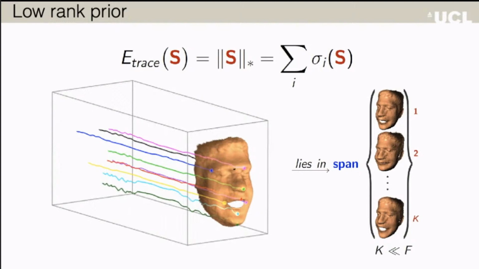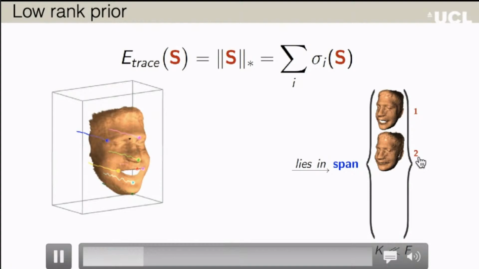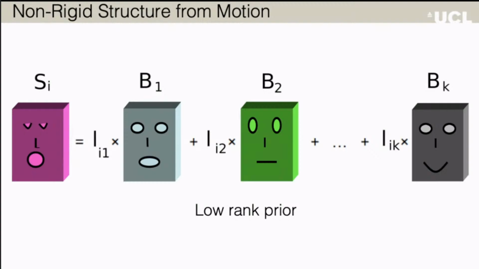So essentially what we're saying is that the shape at each frame can be explained as a linear combination of some basis shapes. But these basis shapes are actually unknown. This is the important thing. So we're learning the basis of shapes that would allow us to represent our scene, to reconstruct our scene in 3D. And of course, these are 3D bases. So this is what we call a low rank prior. So our prior is quite loose in a way. We are saying we can reconstruct the scene with very, very few components, and every frame will be a linear combination of those few components. But we're trying to learn and estimate these components.